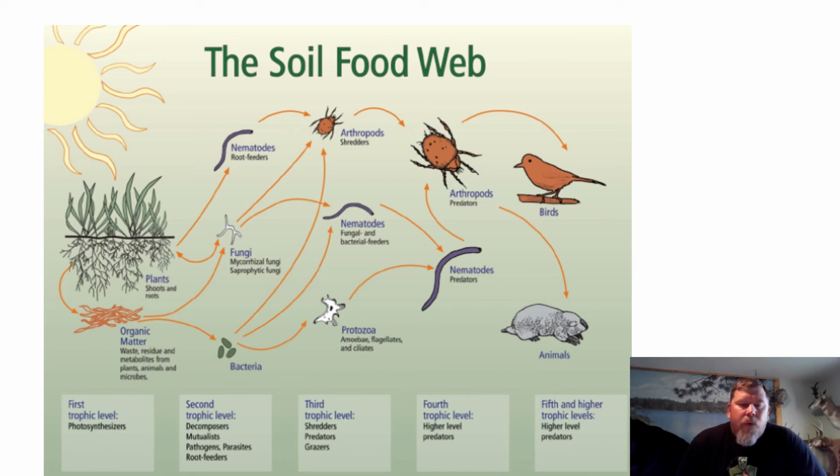And when you realize that a protozoa can eat hundreds and thousands of bacteria, and we start to calculate the amount of nitrogen that can create for our soil, we can start to understand that the life in the soil, the biology, is really what can provide us the nutrients we need for healthy growing plants. And as you move up that food chain, it just keeps happening again and again and again.